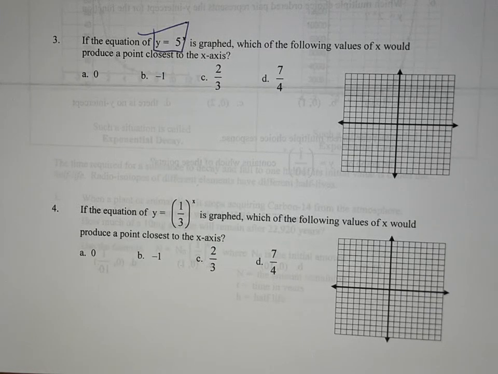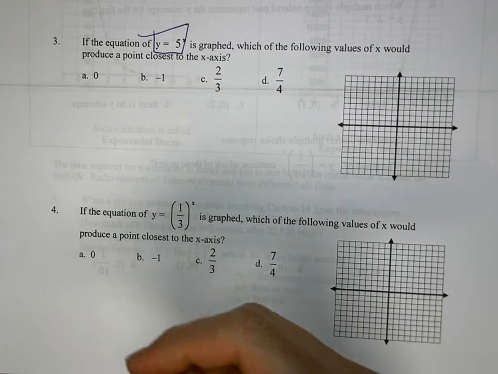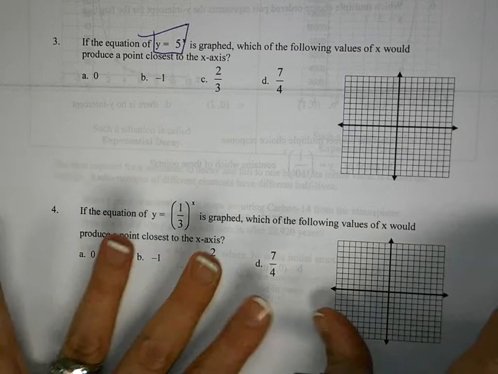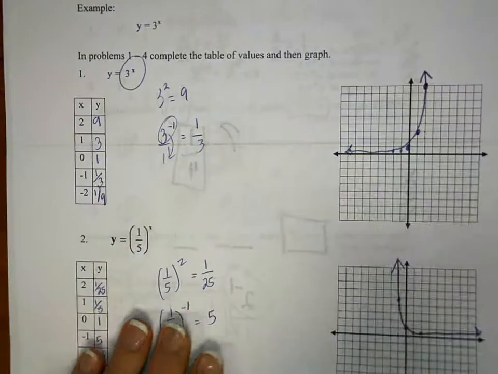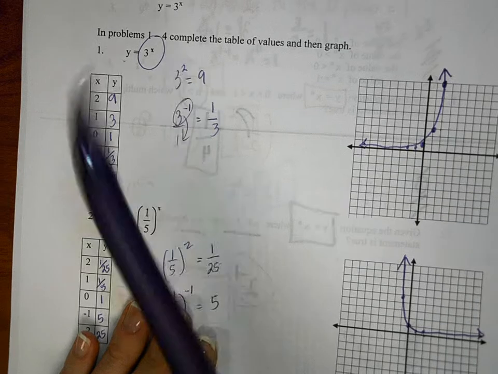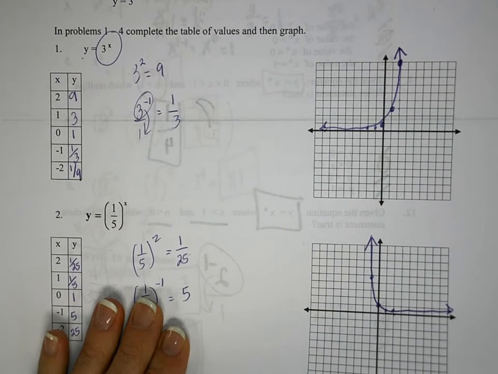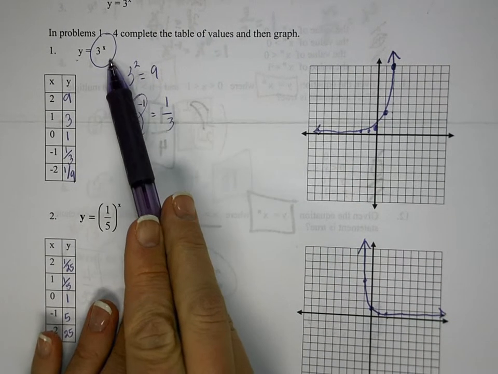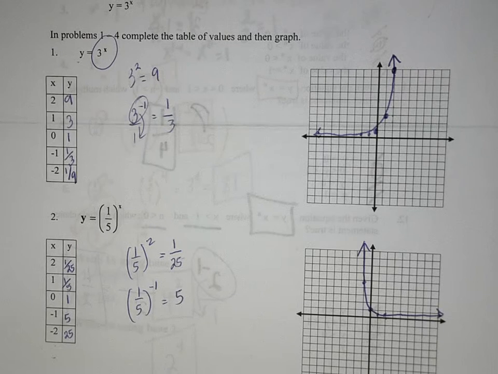Okay. I put a graph here if you want to graph it. So you could make a t-chart and plug in the values how we did. Okay? But I want you to go back and look at what we just did. So they're asking for a value that is closest to the x-axis. So if you're looking at this y equals 3 to the x, because that's going to be a similar graph, which values are getting closest to the x-axis?